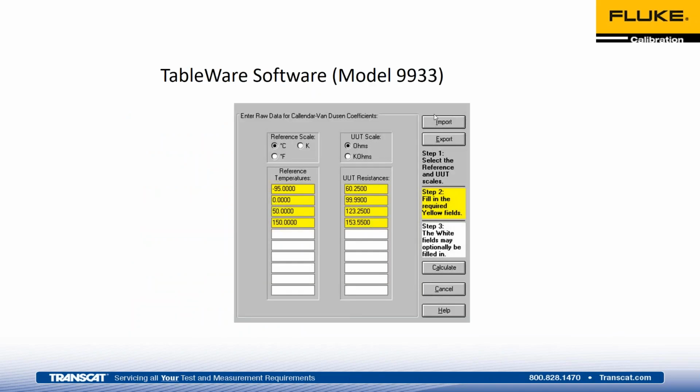All right. This is just a quick example of our Tableware software where you can take the reference temperatures and then collect the data. And this is what I was talking about. Some folks will do temperature to temperature comparisons and do a direct offset. Or in this one, I set up this screenshot to show the temperature of the reference to the DUT ohms. And then we would take this data and crunch the numbers and come up with our Callendar-Van Dusen equation.